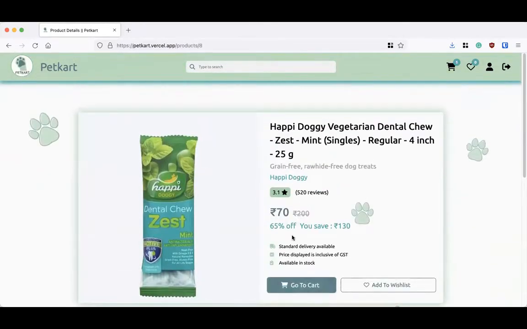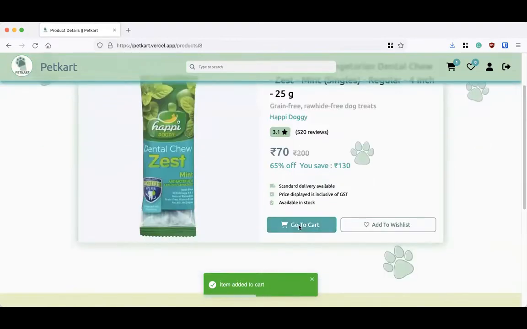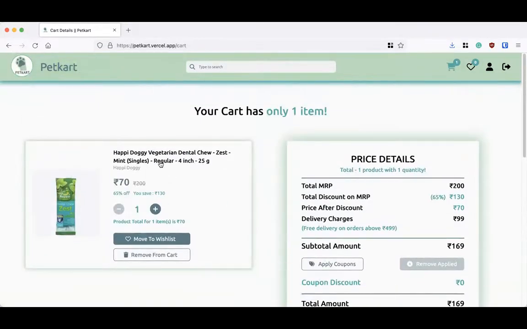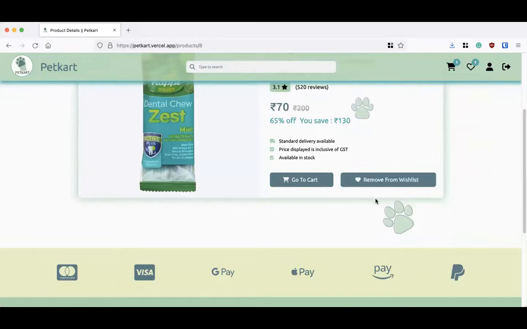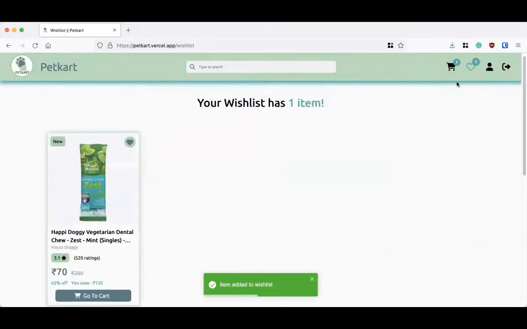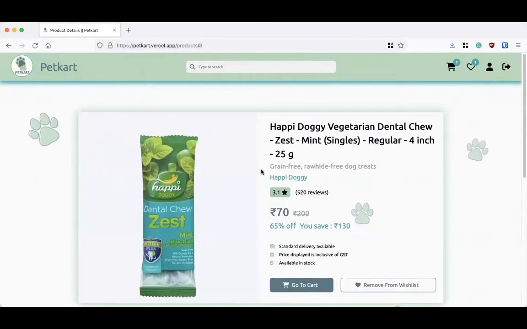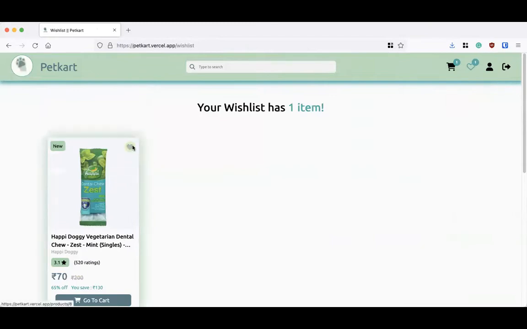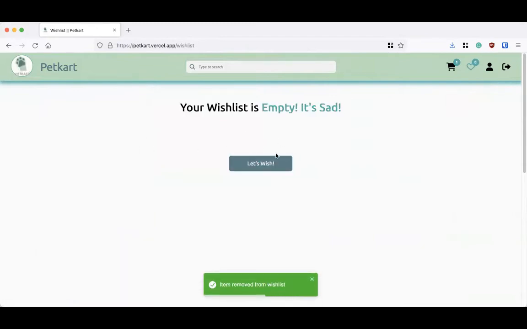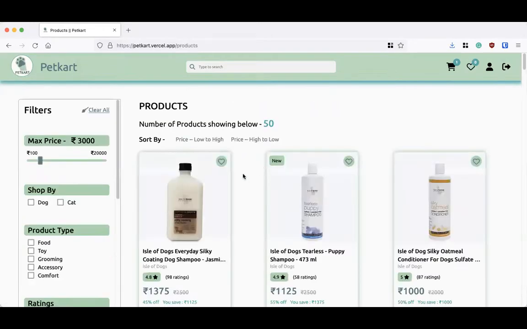Let me add to cart. Item added to cart. Go to cart. Let me go back here. Let me add to wish list. Wish list here. It's pretty cool. I like the empty handling, where you give a user a way back to order products again.